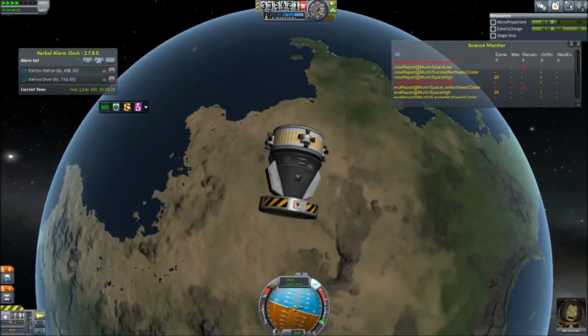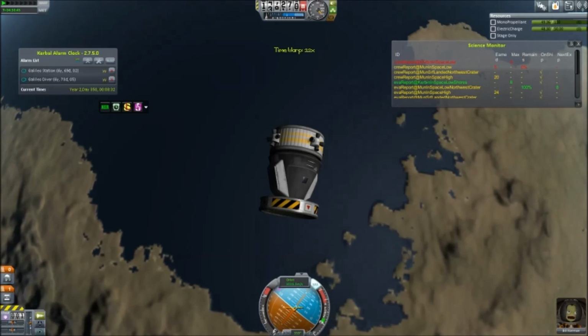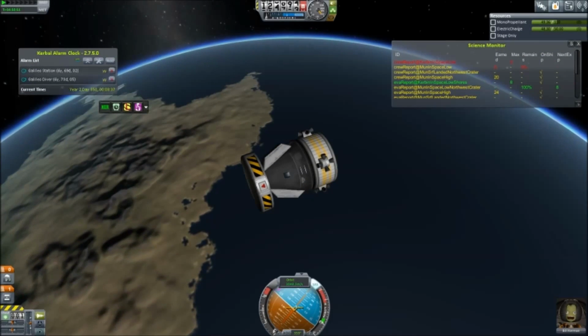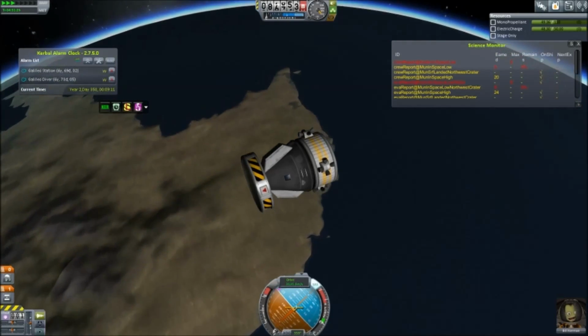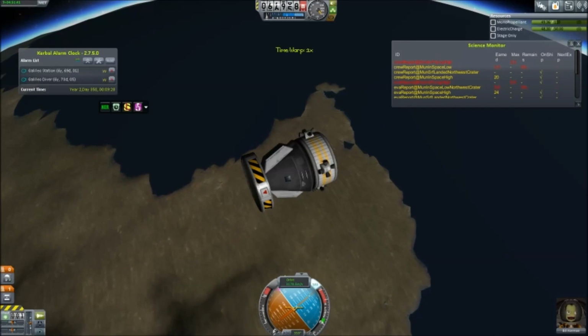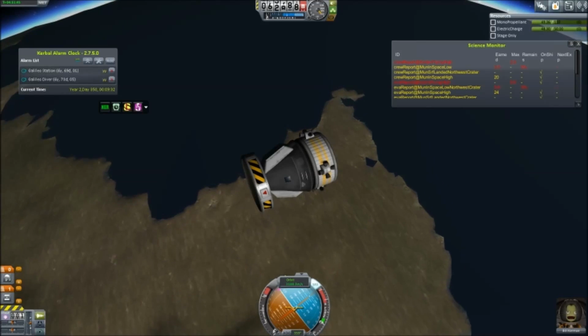So, place your bets, everyone. Are we going to land in the water or the desert? Ooh, maybe the desert. That might be kind of fun. I don't know if we've done a landing there before on camera. We're gonna miss it, I think. Oh no, that means we won't be able to plant a flag. Oh, that's sad. Well, may as well deploy that and get that out of the way.